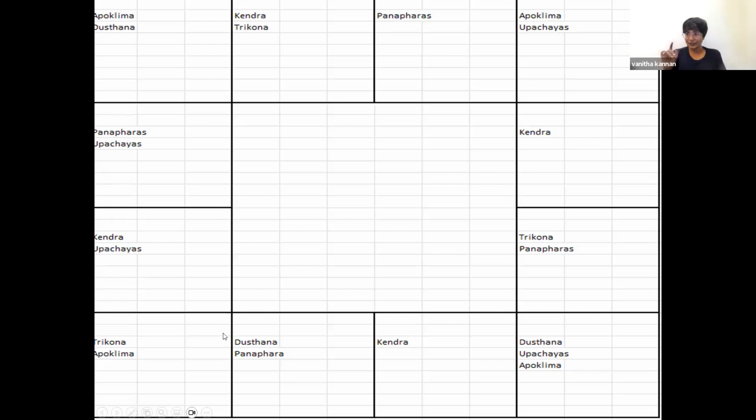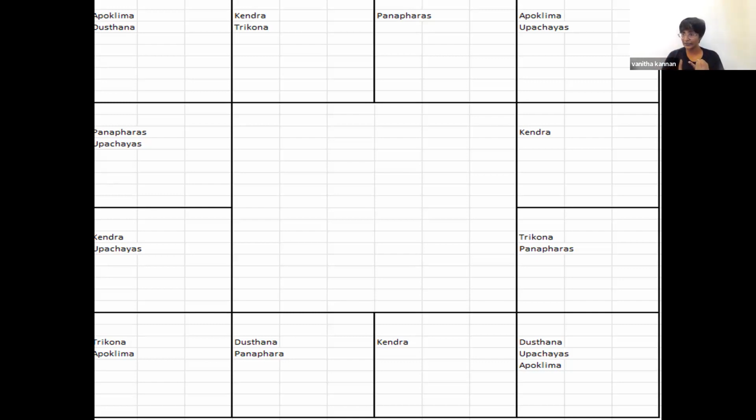Sun, Moon, Mercury will have the 7th aspect. Okay, let's go into Mars. How many aspects will Mars have? 3. What are they? 4 and 8, and 7. All the grahas will aspect the 7th. Now Jupiter, Mangal will have 2 aspects additionally. One is the 4 and the 8, and the default aspect is 7.